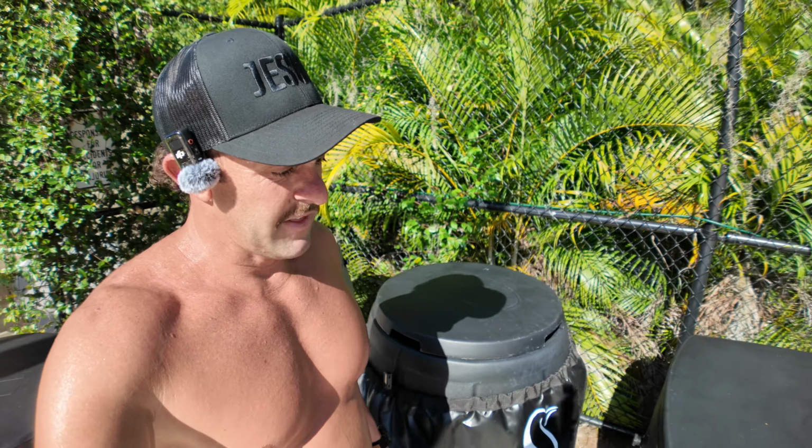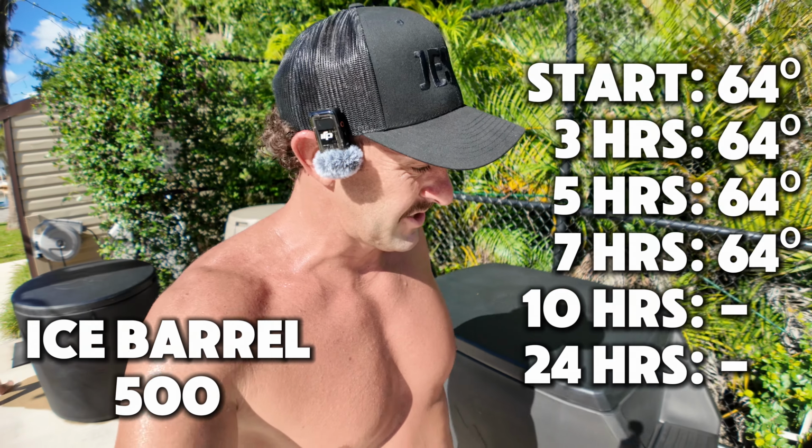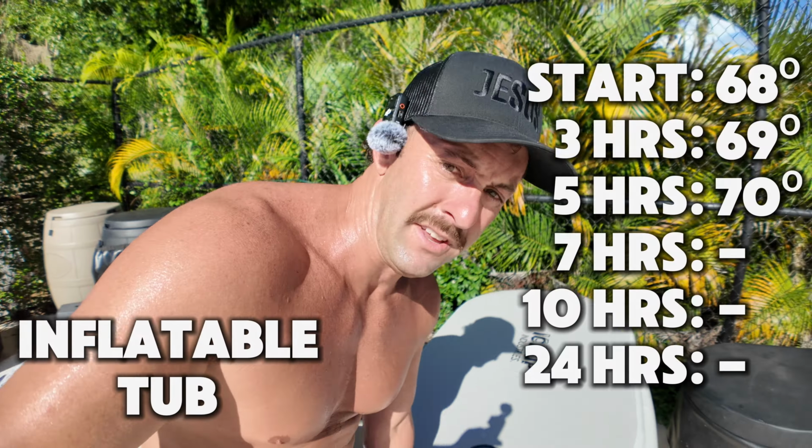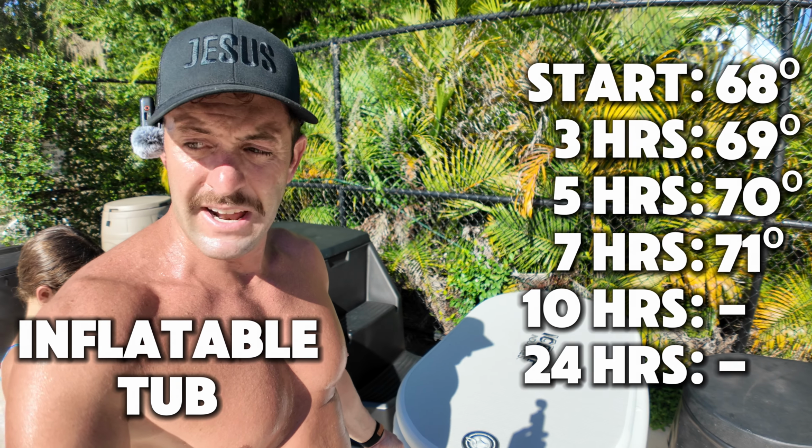What do we start at? Now let's go to the Ice Barrel 500. We're still at 64 degrees, so no change. Now we're going to the inflatable. We're at 71 degrees. The inflatable has actually held the water temp better than I expected.